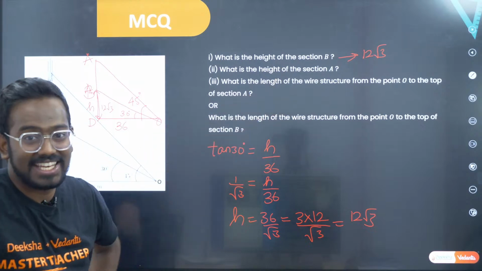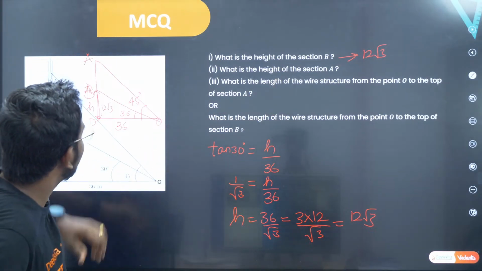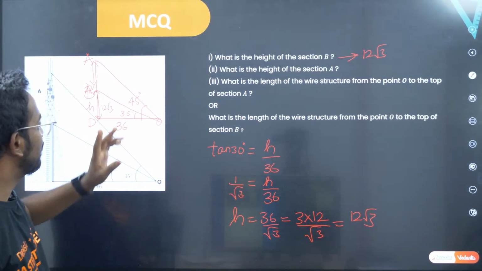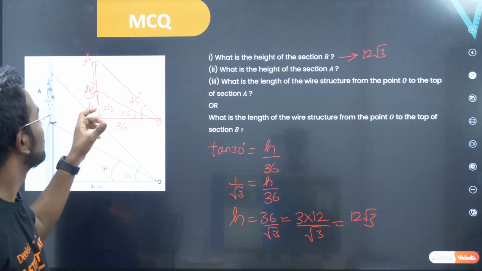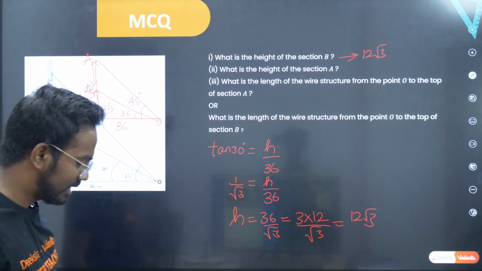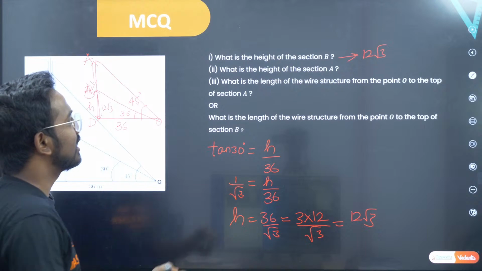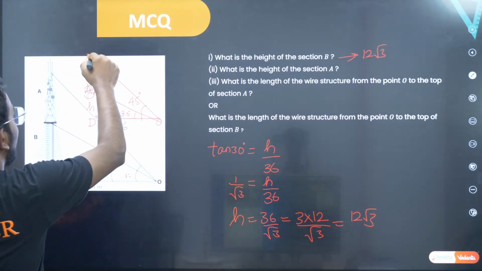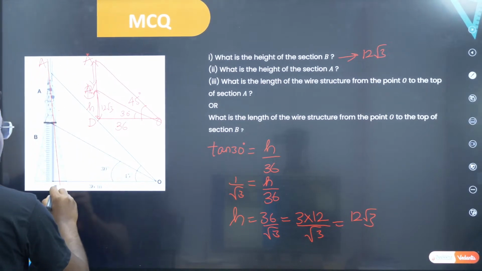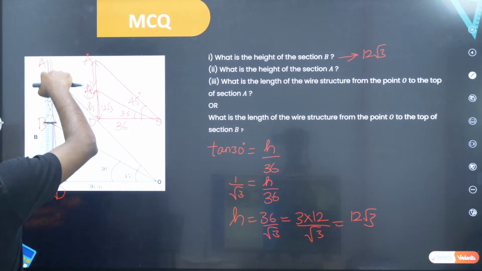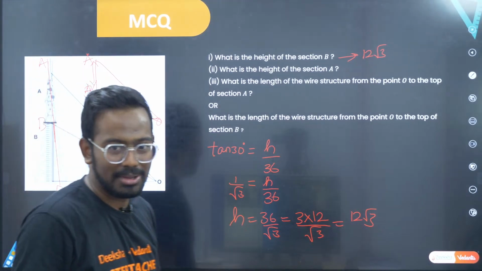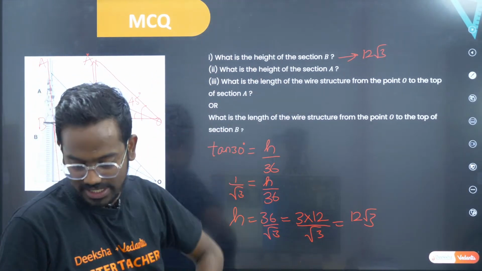What is the height of section A? Yes. Section A says the angle of elevation is 45 degrees, sir. So whatever you have here, the section A, the whole part over here, see, AD will be equal to 36 from here. Clearly, your AD, the whole thing AD. So this whole distance, from here to here, this is AD, this is B. So AD whole thing is 36. So now I want AB. What is AB distance? That is what they've asked. What is the height of section A?